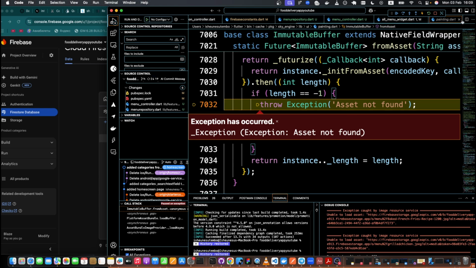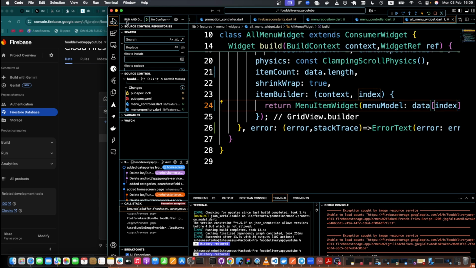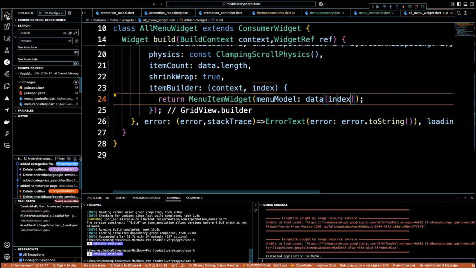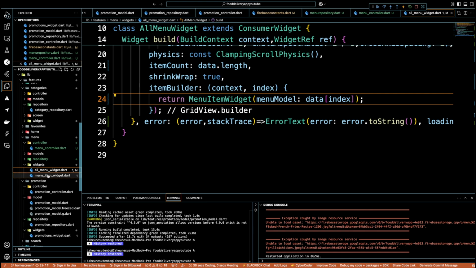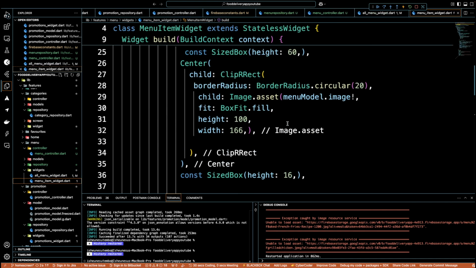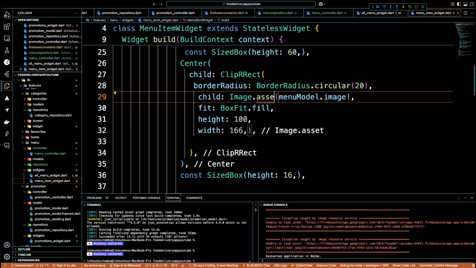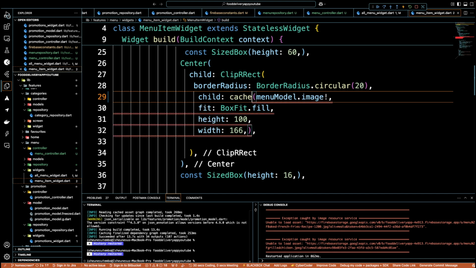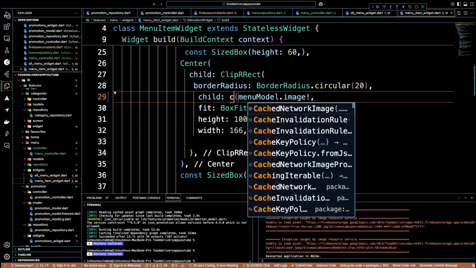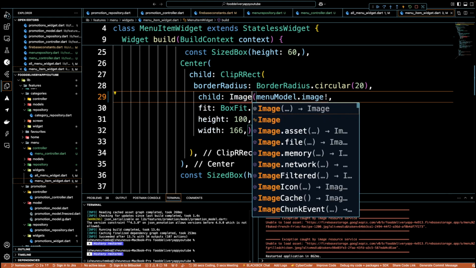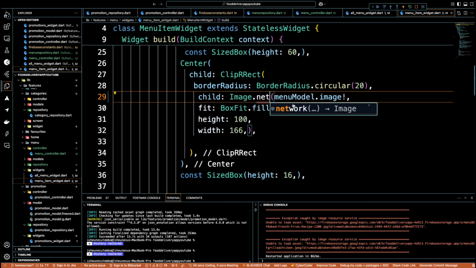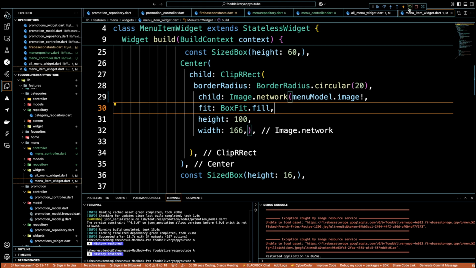Okay, so here we are getting asset is not found because we are using an image.asset instead of an image.network. Right, so let's reload.